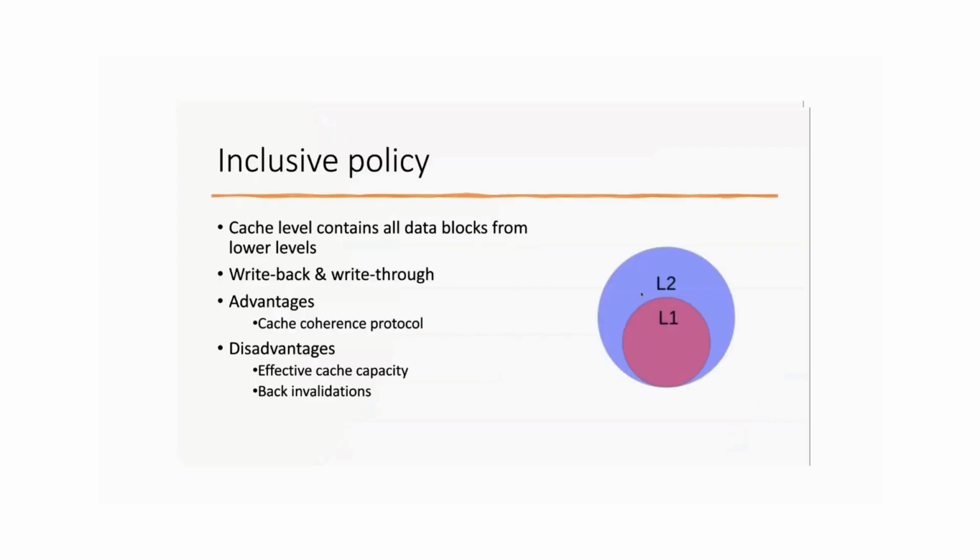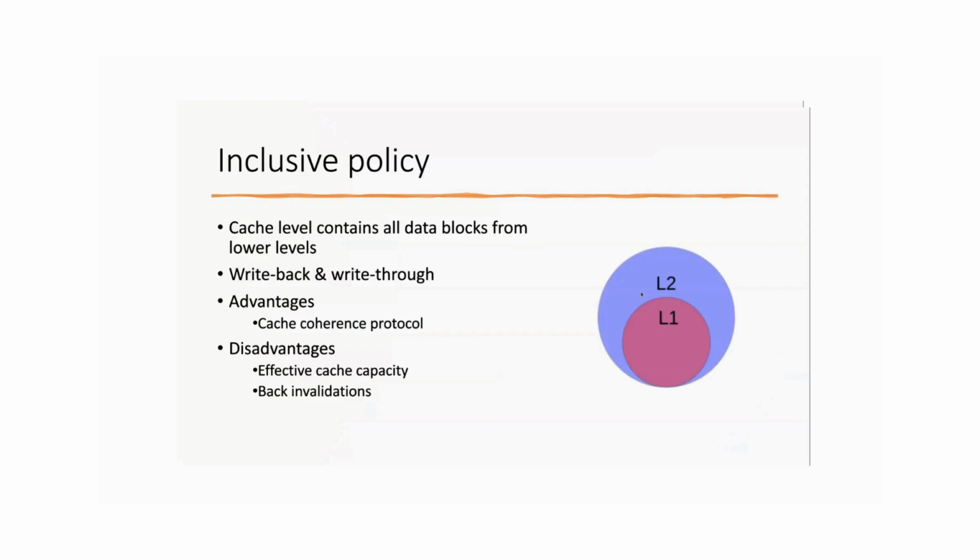An inclusive cache contains all data blocks of the lower level plus some other blocks. The popularity of inclusive LLC arises from the bandwidth advantage it offers and the simplification it allows to the cache coherence protocol. A processor receiving a coherence request would try to find out if the requested block is present in its cache hierarchy. If the LLC is inclusive and the LLC lookup is a miss, there is no need to forward the request to the inner levels of the cache hierarchy. In this discussion, we will confine ourselves to a single core evaluation.